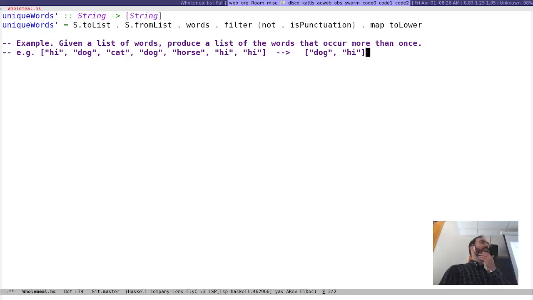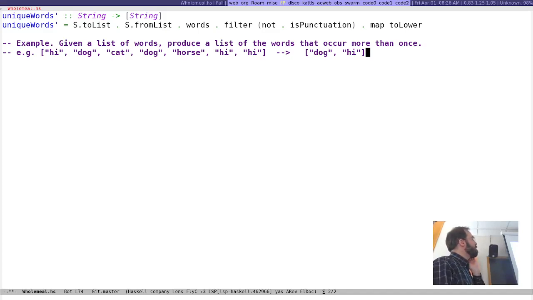Makes sense? So we don't want to do something like unique words, where we get rid of duplicates, because then we can't tell which ones had duplicates or not.